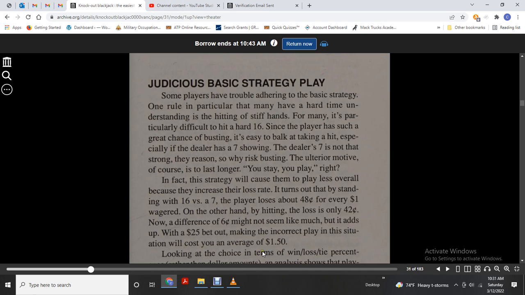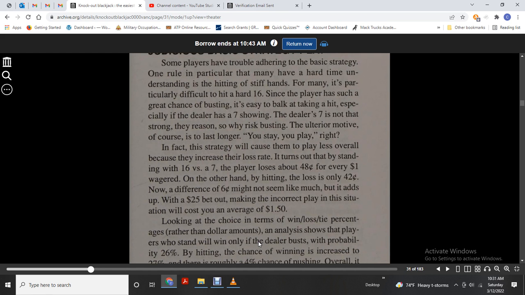You play right. In fact, the strategy will account for the play with an overall increase of the loss rate, but then it turns out that with 16 versus 7, the player loses about 48 cents to every $1 wagered. On the other hand, hitting loses only 42 cents. Now the difference is 6 cents. It might not seem like much, but added up, on a $25 bet, making an incorrect play in this situation will cost you an average of $1.50.